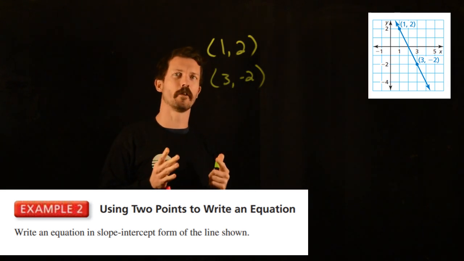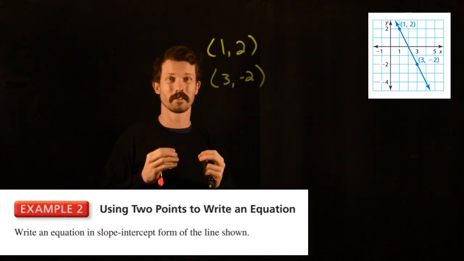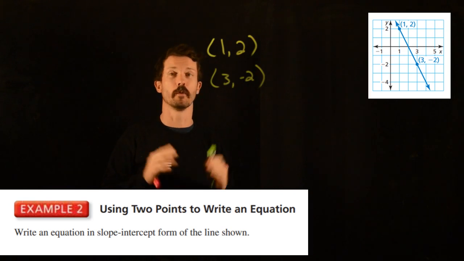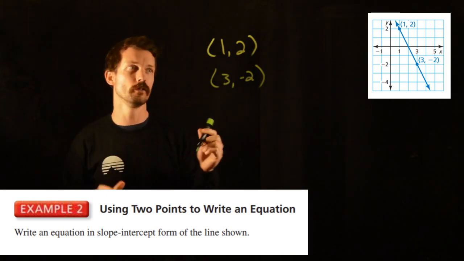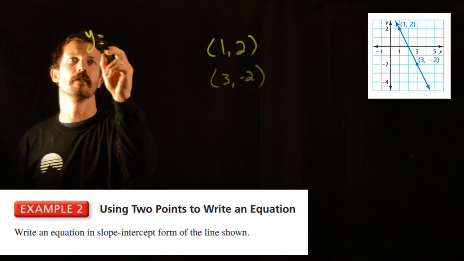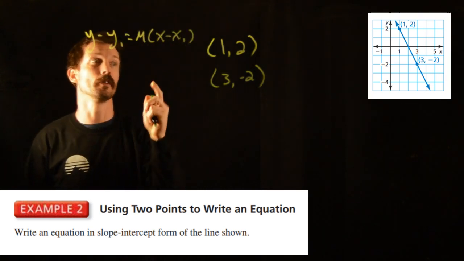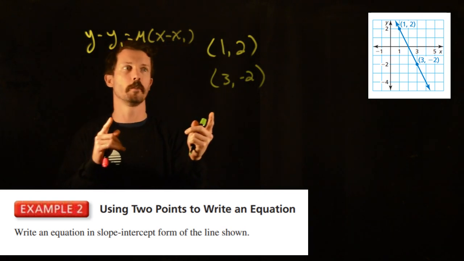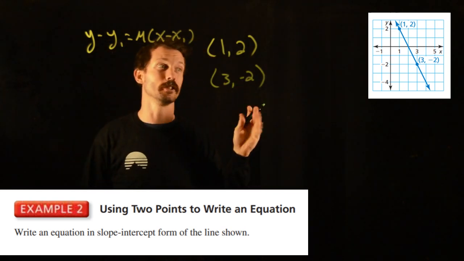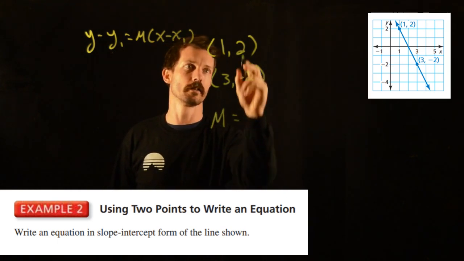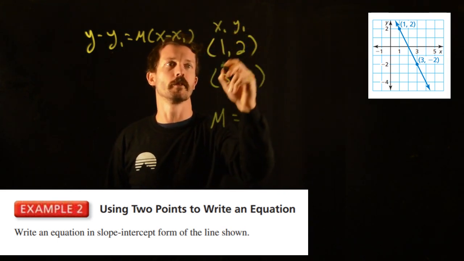This time around, they don't give us the y-intercept. However, we still need to use the slope. So what I'm going to use here is my knowledge of this formula, which you know as point-slope form. To do that, I'm going to figure out what the slope is first. You could use the counting box method, but for now, I'm just going to subtract these two guys.